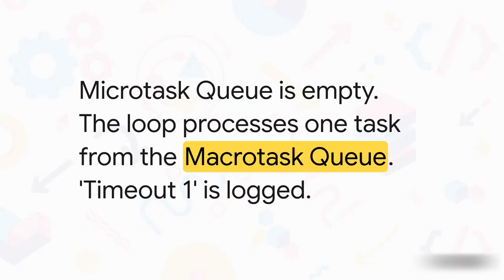So only after the microtask queue is completely empty does the event loop finally go, okay, let's check the regular line. It pulls just one item from the macrotask queue, like our setTimeout callback, and runs it. And then, and this is the part people forget, it immediately goes back to check the microtask queue again, just in case that last task created a new high-priority job. This loop, check microtasks, run one macrotask, check microtasks again, is the secret sauce of the whole system.